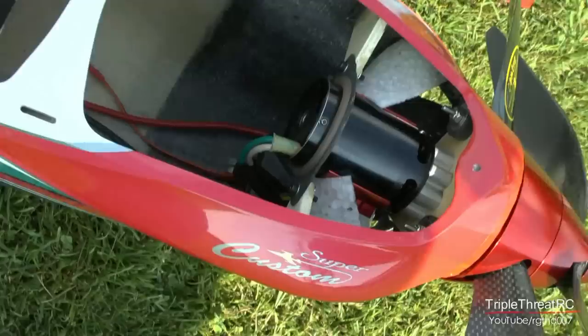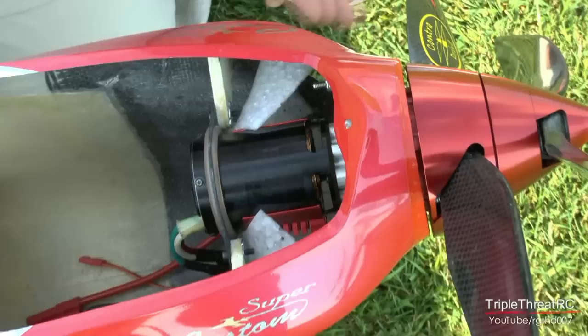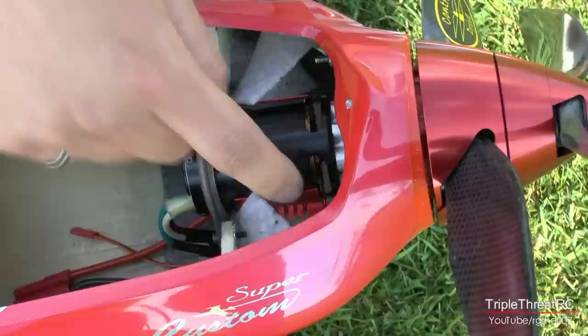With the Contra system, because of the gearbox, obviously, you don't have that ability to bring air in. So all your air is coming in from the cheek cowls here and the chin cowl. I've ducted it up underneath and tried to force as much cooling air over this motor as possible. Being a prototype motor, it certainly is running hotter than I would have liked, so I added this aftermarket heat sink as well, just to help aid the cooling.